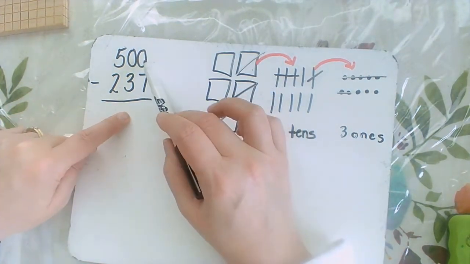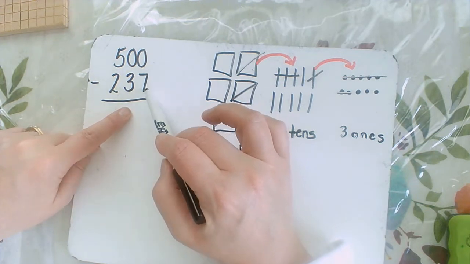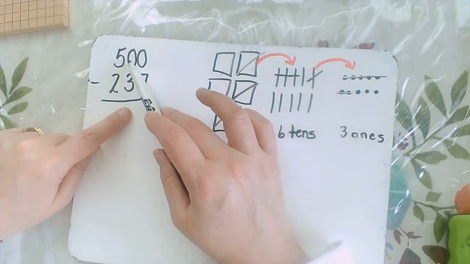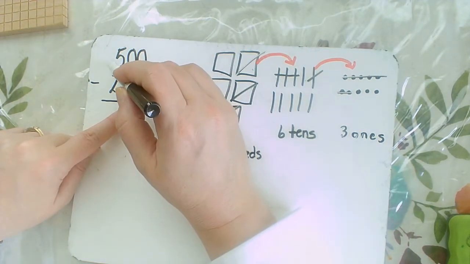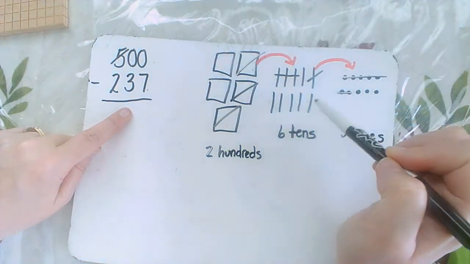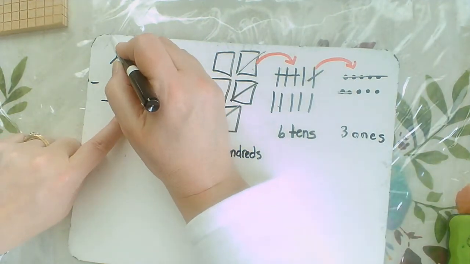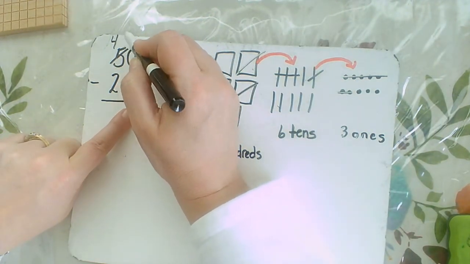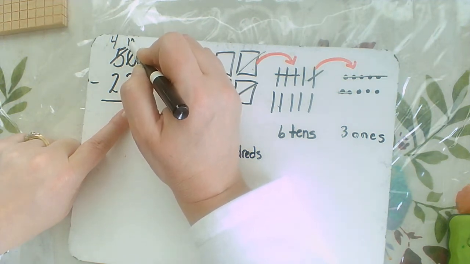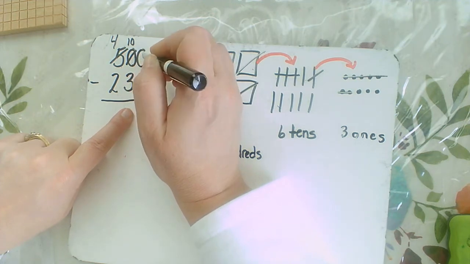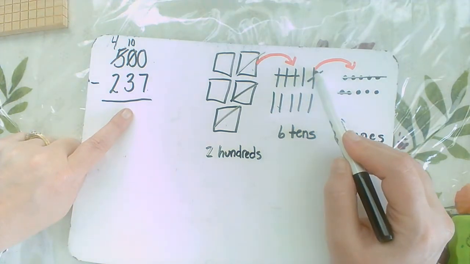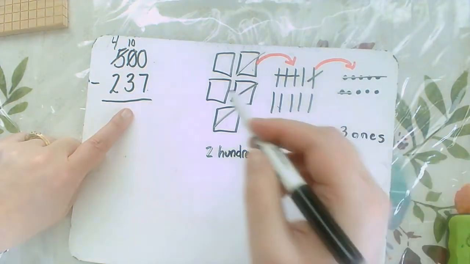Okay, so what did we do? We started at our 1s. We didn't have any. So we went next door to get a 10, but there wasn't any. So we went all the way to the hundreds. And we took 100 out to make 10 10s. So this is how we show that. There's 4 hundreds left. And then instead of no 10s, we now have 10 10s, which is the same as 100. Okay, and then once we did that, we were able to turn a 10 into 10 ones.